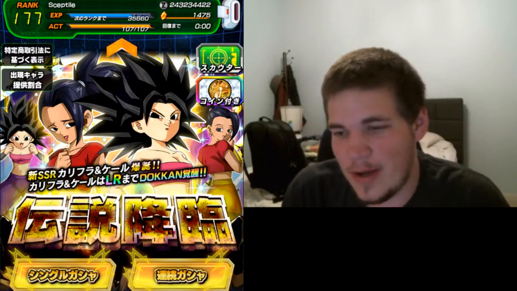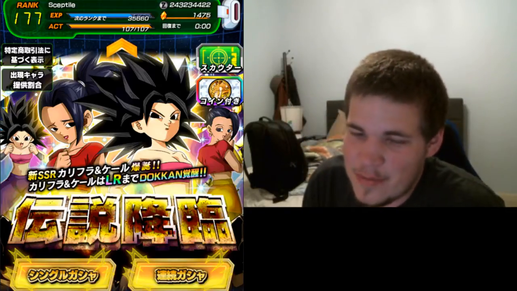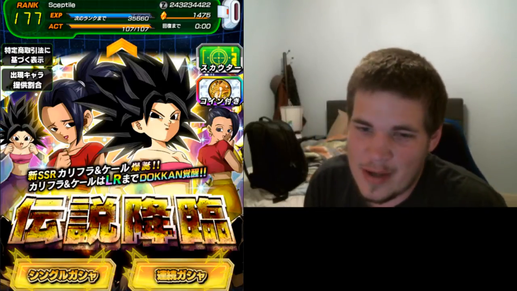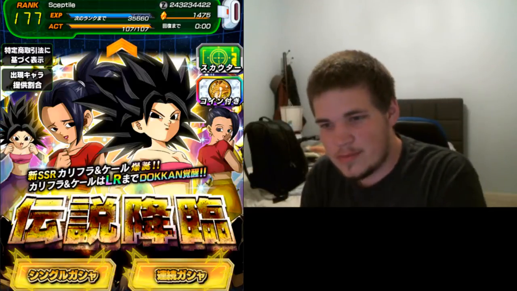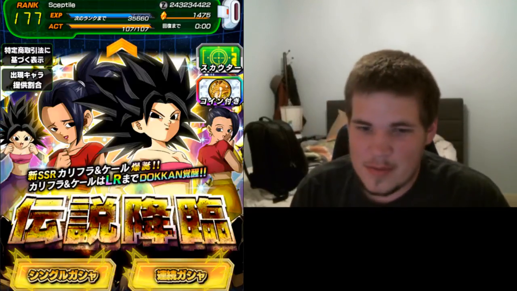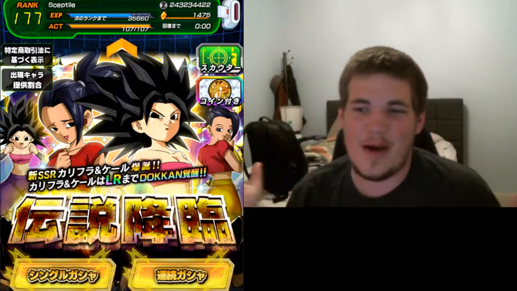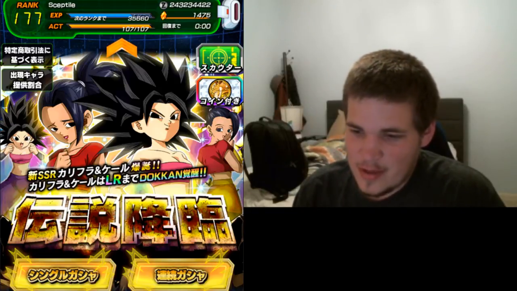Today I'm doing a Dragon Ball Z Dokkan Battle JP summoning video for you guys on the brand new Kale and Caulifla banner, with, of course, the new Kale and new Caulifla as well. I'm sorry there's no green screen images in the background. I don't have Photoshop at all, so it's hard for me to do so. Let's go into here and see what we get.